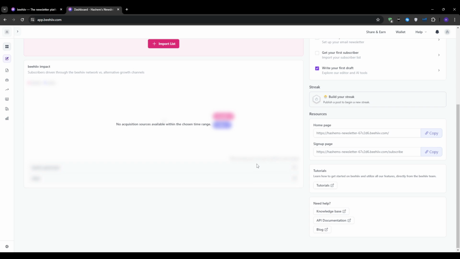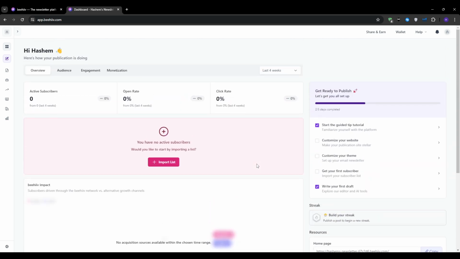And this is essentially your control center for all the things related to your newsletter. We will need to focus on the main sections of this dashboard as they are the most important. So if you look at the writing tab, this is essentially where everything really happens. You will create and edit your newsletter content here.